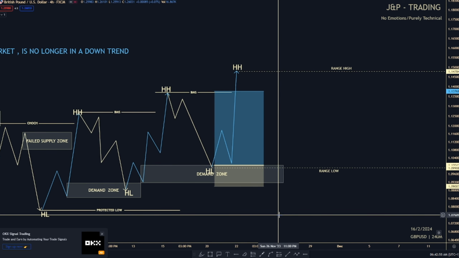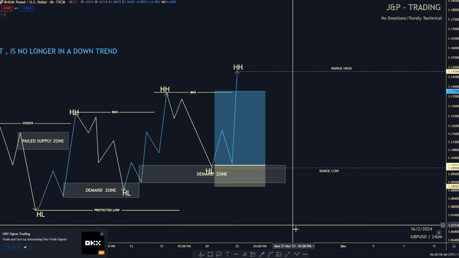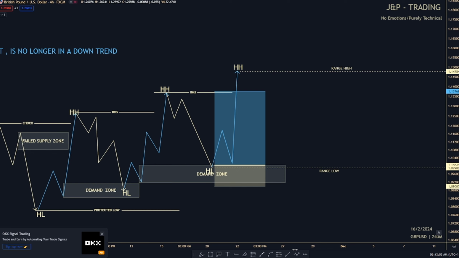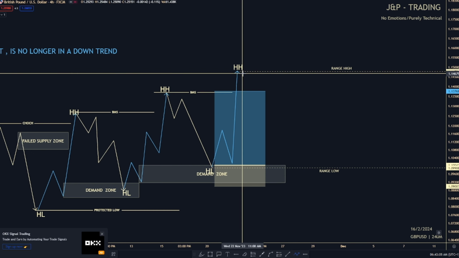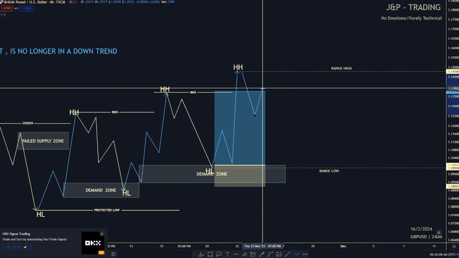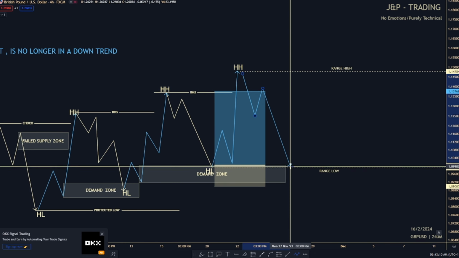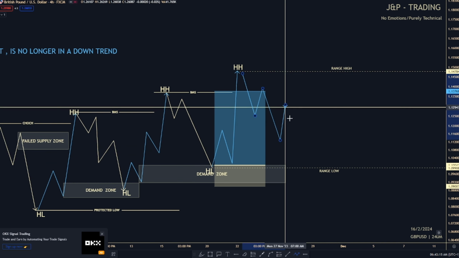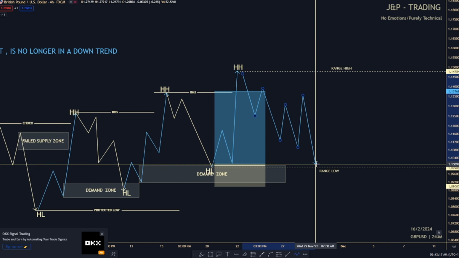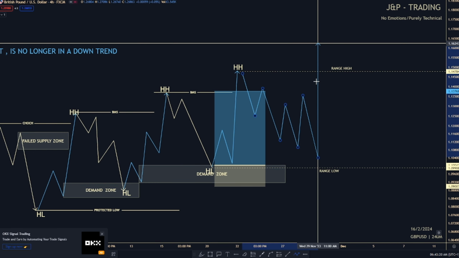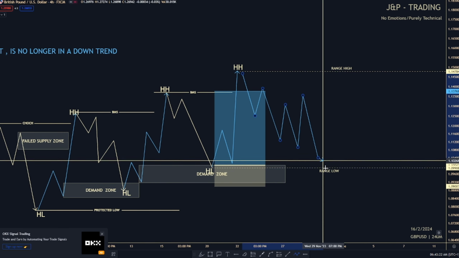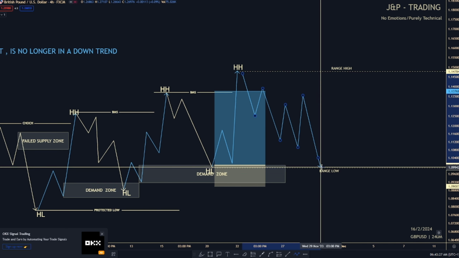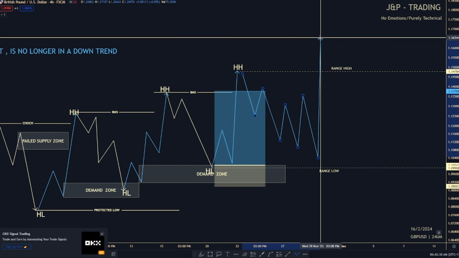As you guys can see now, we are in ascending formation. Previously we have been in a descending formation in the market, but now we are in ascending formation, and this is the current range we are dealing with. This is our range low, and above is our range high. This is the current range we are dealing with, and if market decides to pull back and comes down to this point and mitigates something in that range, that becomes your what? Your point of interest, and market will rally up.